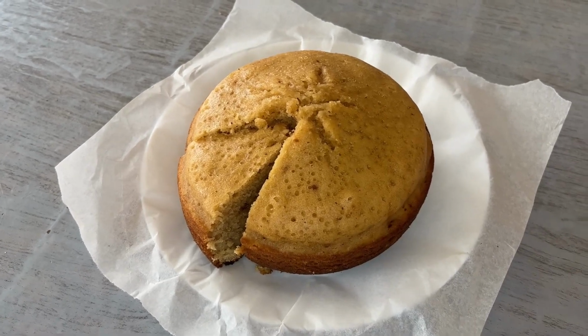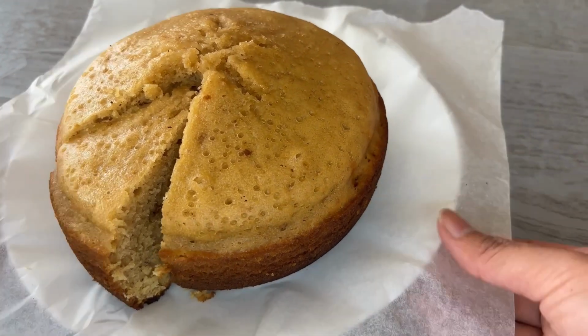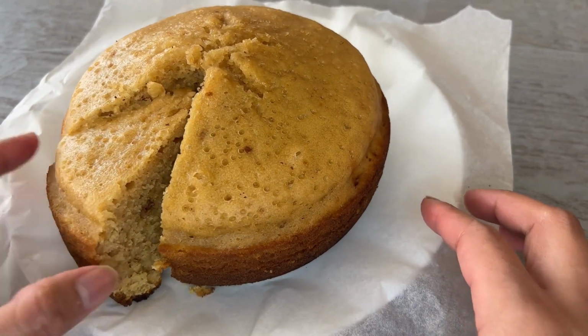So let's get started with our Lotus cake in a rice cooker. Let's get started.